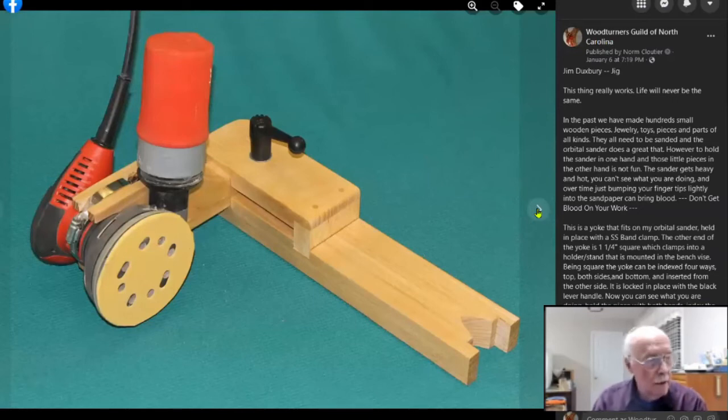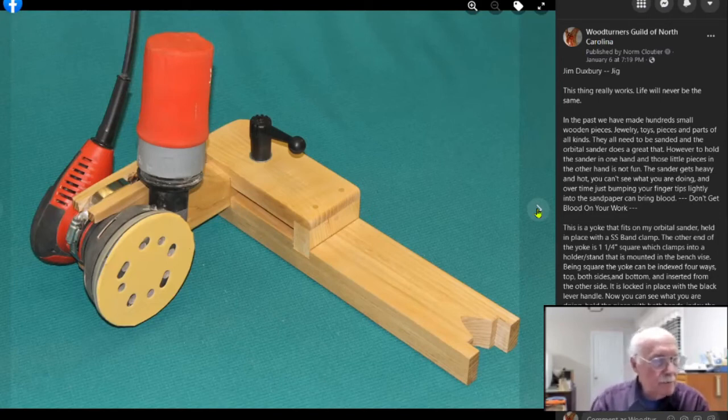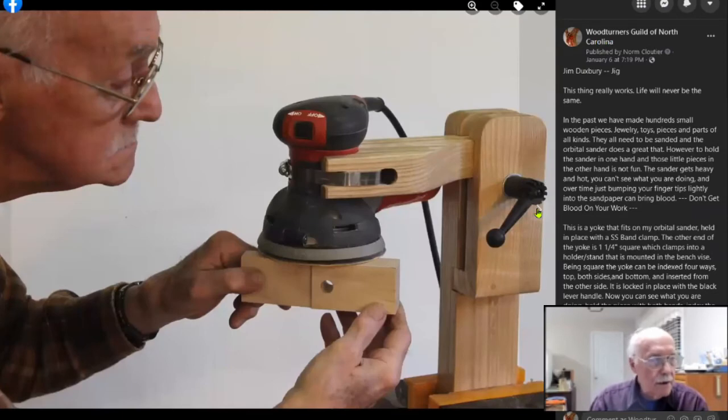Probably. Oh, this is another one. I make a lot of little stuff. Sometimes for Christmas, we make these deer pins. They're about 3 inches high and they look like a deer. And when you try to hold the piece and sand it with an oscillating sander, in no time you have no fingerprints and the back of your knuckles are gone, and you just can't do it.